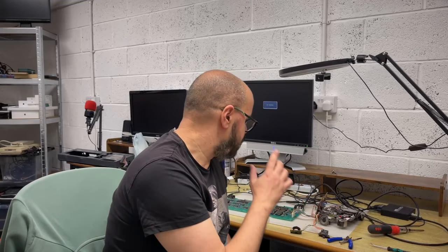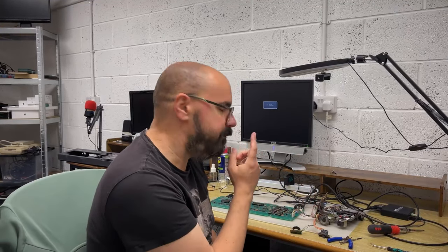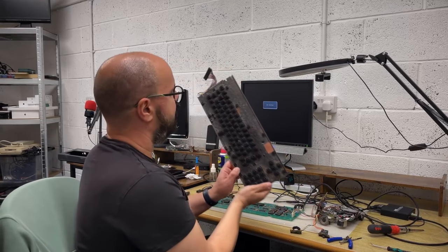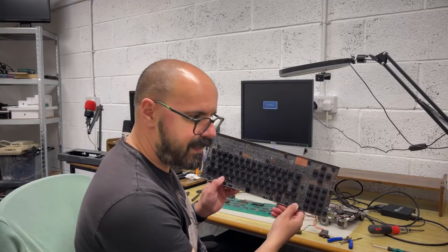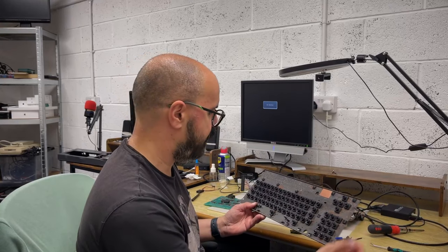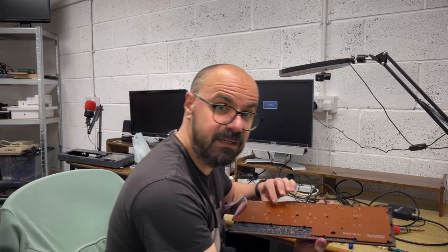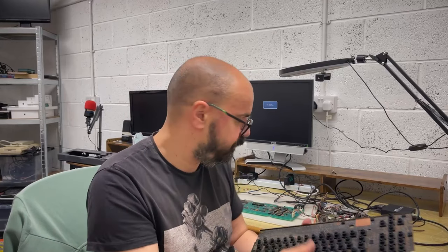Right, so I've given the case a good clean, the best I can at the minute. The keys have been washed and removed. I've not filmed any of that, but you can see that the metal base plate isn't in a great condition. It's a bit rusty, so I might have to get some vinegar on that at some point just to make sure it doesn't carry on. But I've taken all of this off, and this is pristine, pretty much. And everything else seems to be all right there.